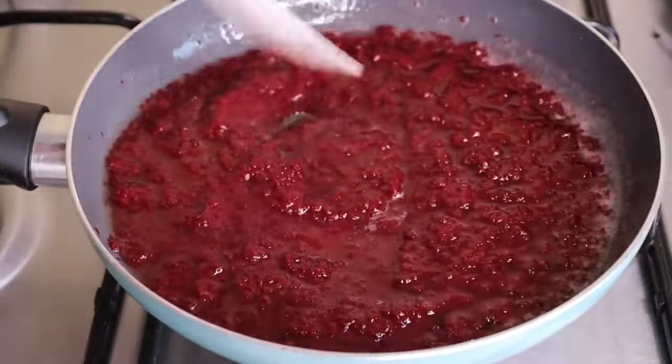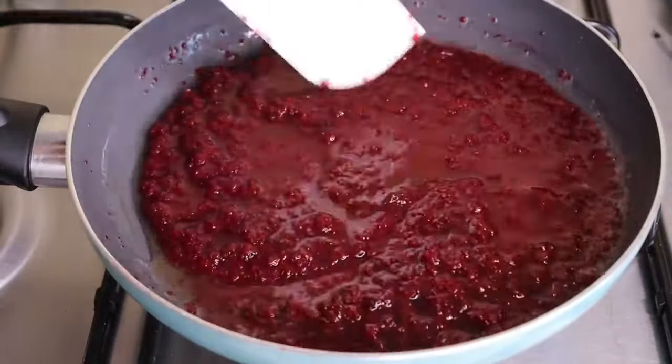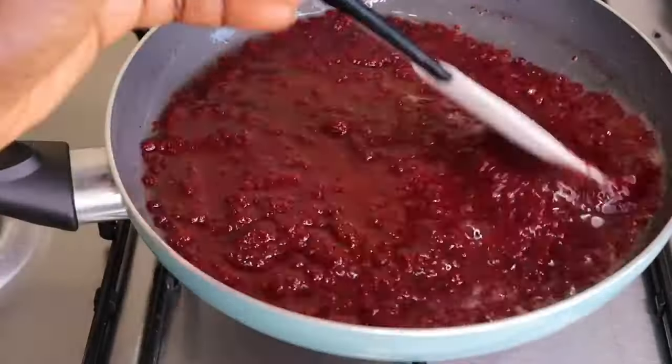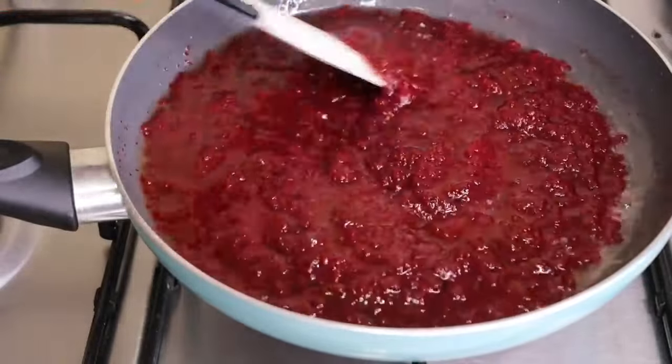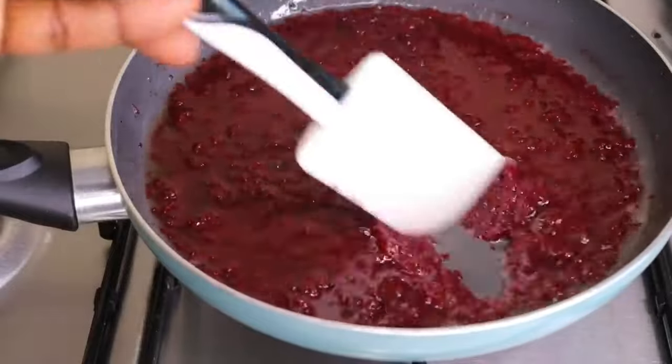Look at the beautiful color, guys. I love beetroot a lot. I drink beetroot on a weekly basis. Yes, so if you want to grow healthy hair, try to incorporate more of a beetroot drink into your healthy routine. It's extremely important for your blood.